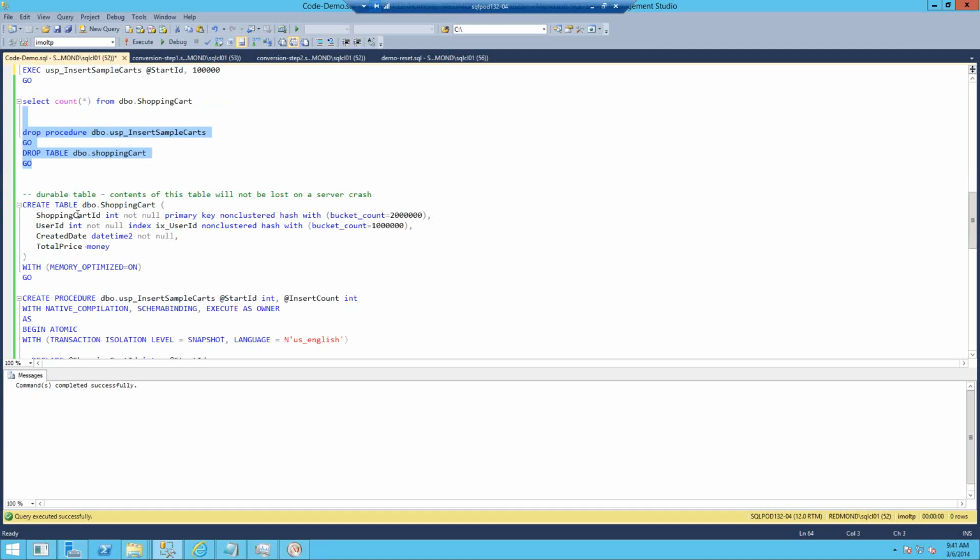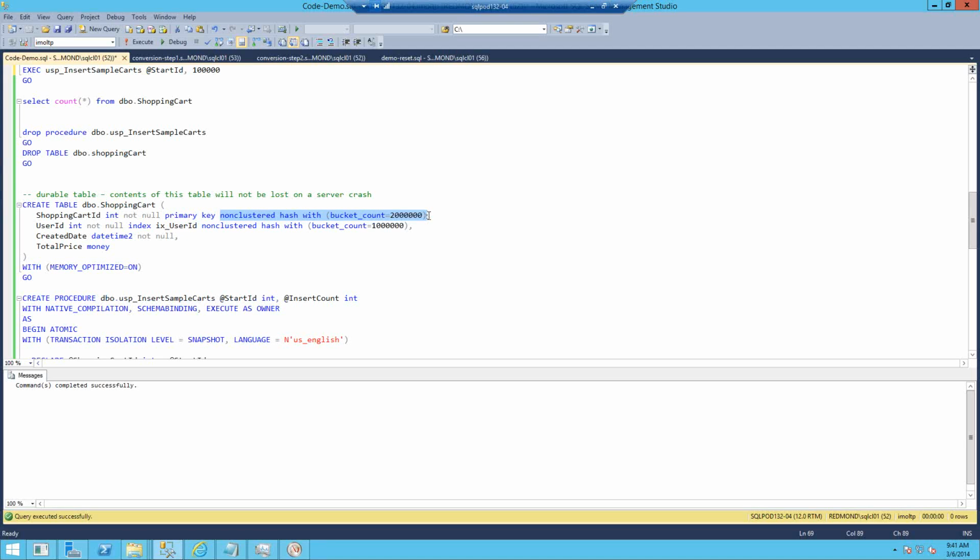And again, the same columns, the same data types. You'll see that the primary key is non-clustered hash with a bucket count. The bucket count says how big should I pre-size that array. The array in this release is fixed size, and you do need to have it close to the number of unique key values for it to be the most efficient.